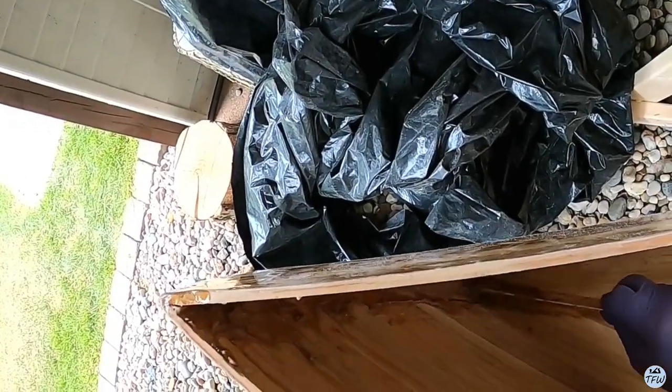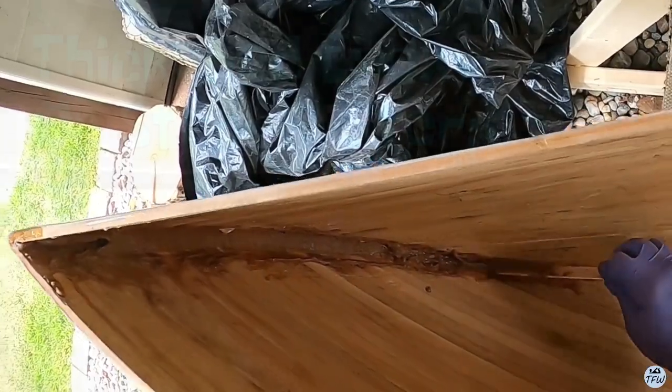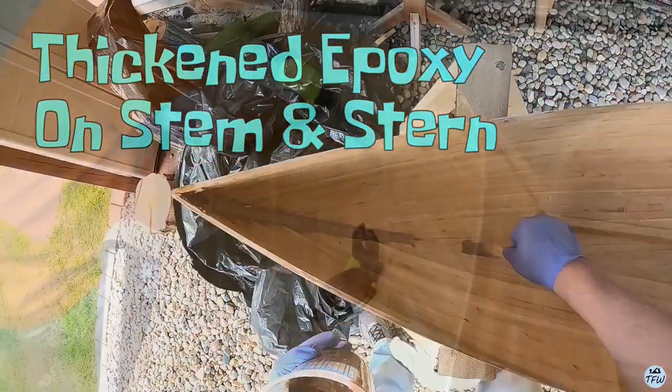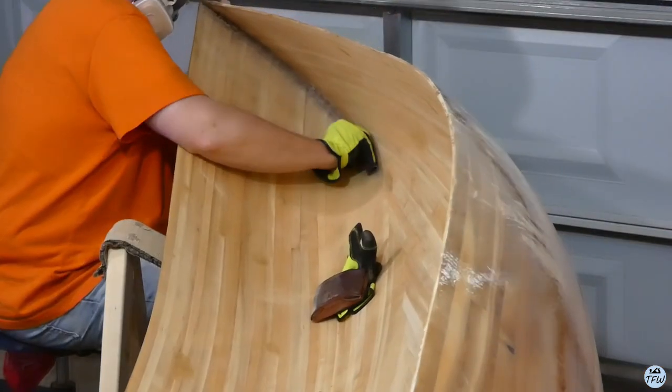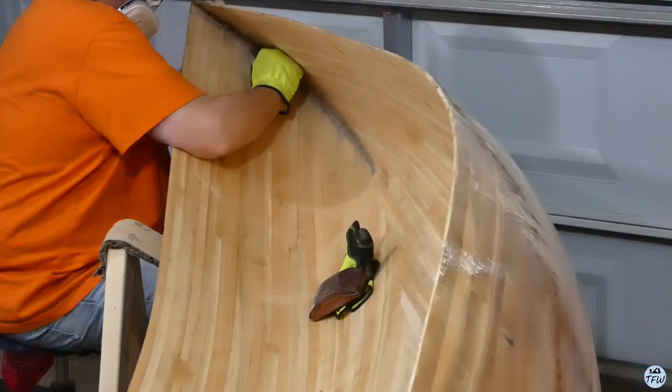I made another batch of that thickened epoxy, this time to the consistency of peanut butter, on the stem and stern by putting a cove, and that really builds it up, provides extra strength, but it was definitely hard to sand down.